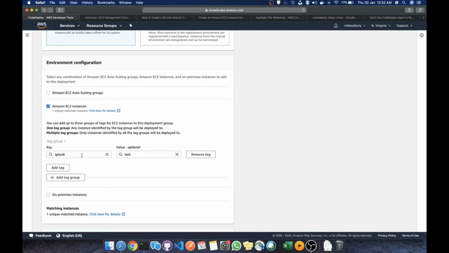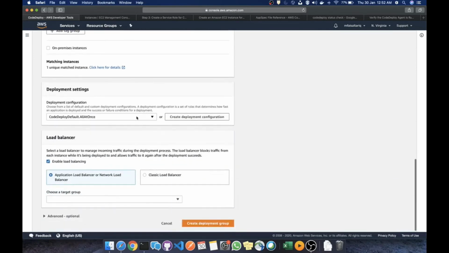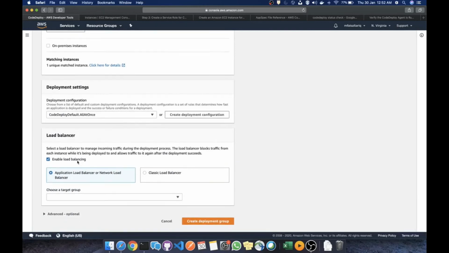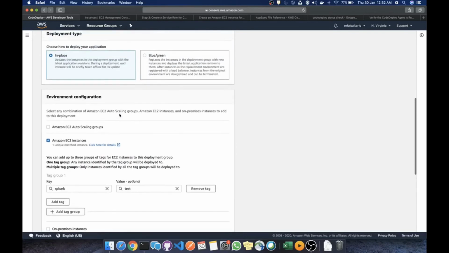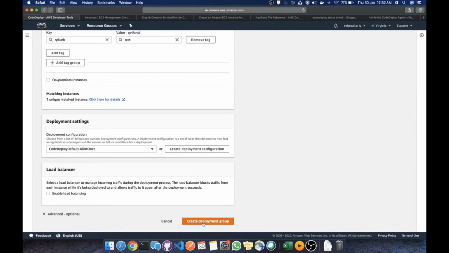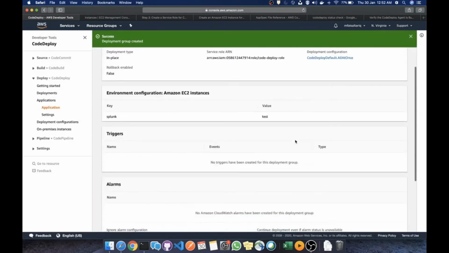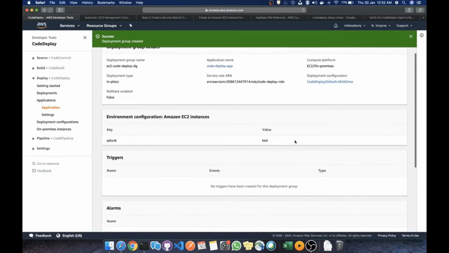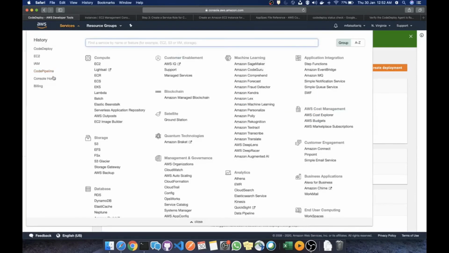So I've selected the correct tags over here, and then just disable this load balancing, and everything looks good. We can go ahead and create the deployment group. Once the deployment group has been created, yes, we are good to move to the CodePipeline section and create the pipeline.